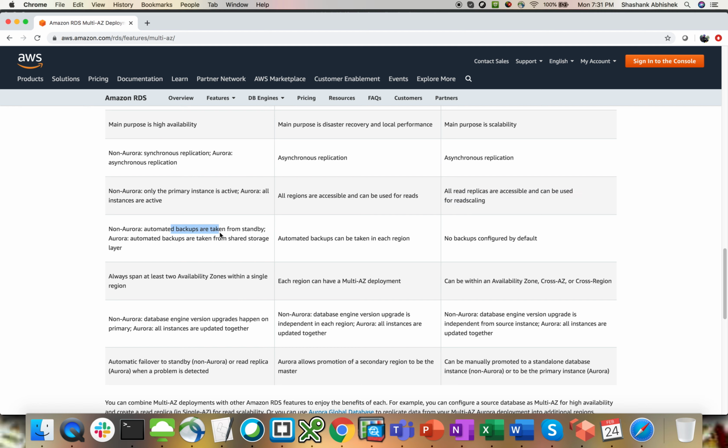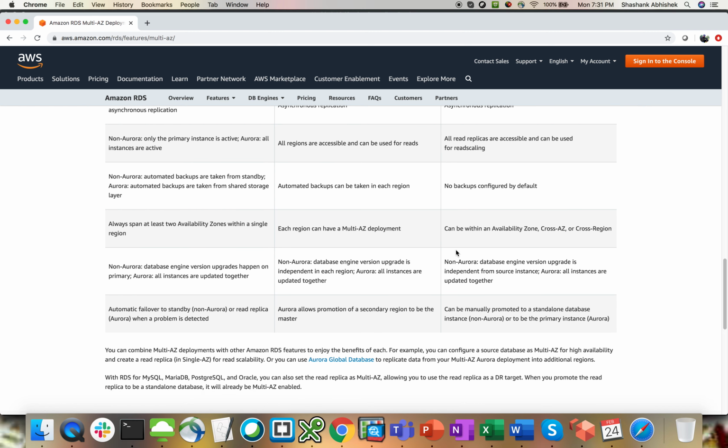Then automated backups are taken from the standby, but for Aurora, since this is an active deployment, automated backups are taken from the shared storage layer. Same for multi-region, automated backups can be taken in each region. No backups are configured by default for the read replica. Multi-AZ always spans at least two availability zones within a single region.